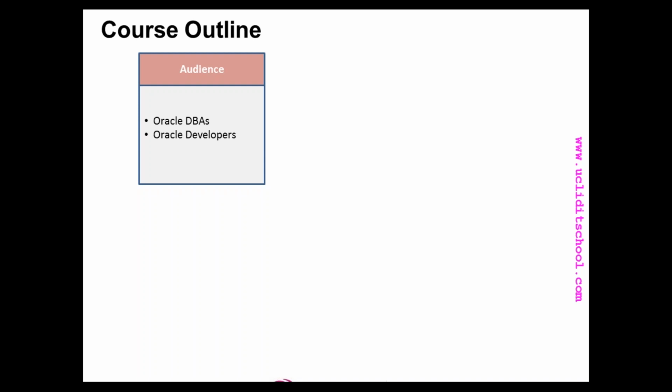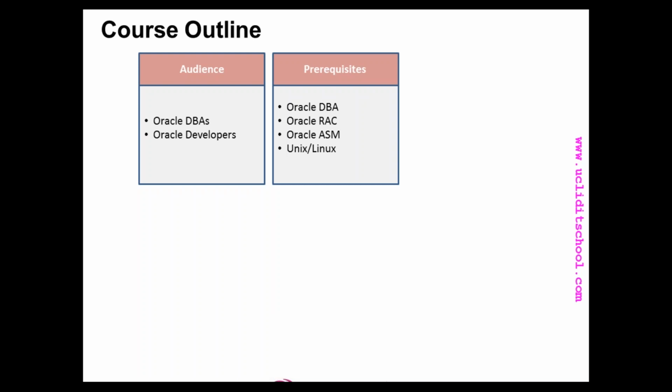So you should already be a database administrator, and not only a DBA. Just a DBA is not enough. You should be knowledgeable on Oracle RAC. These are the prerequisites: Oracle DBA, Oracle RAC, and more than RAC, Oracle ASM is very important. So these are the three skills that you need to learn Exadata. This is for existing Oracle DBAs who have RAC knowledge also.